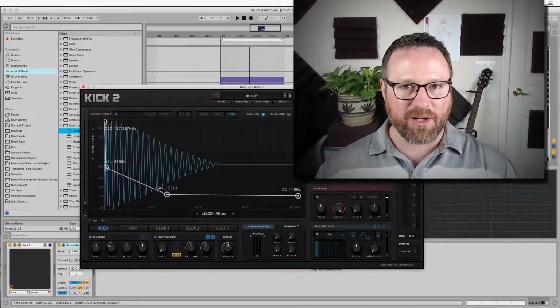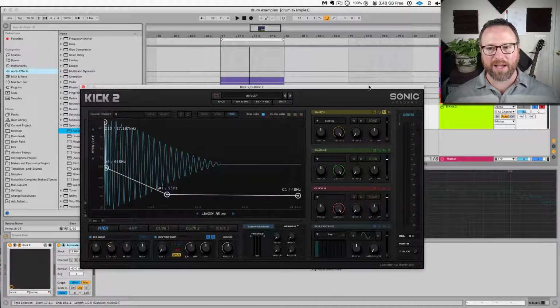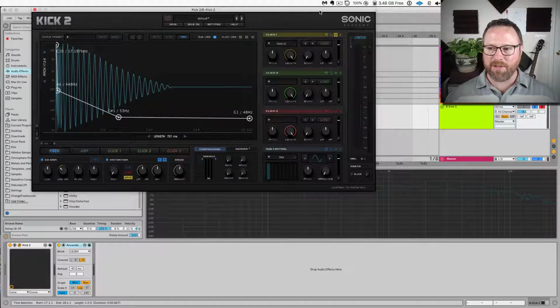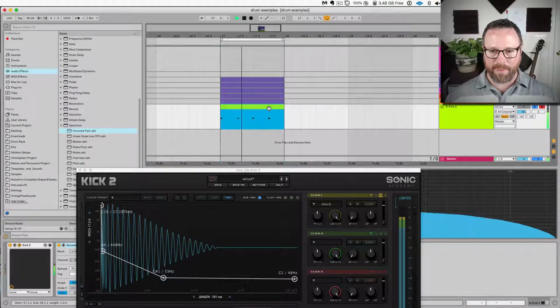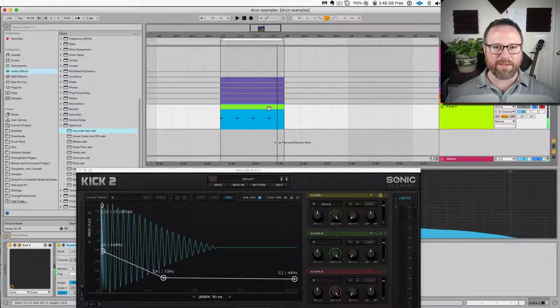Last week we talked about choosing drum samples together and making things work together. This is about the kick drum specifically. A lot of people don't realize what happens in a kick drum. I'm using a kick that is just a 1, 2, 3, 4. Some people call that the four on the floor.